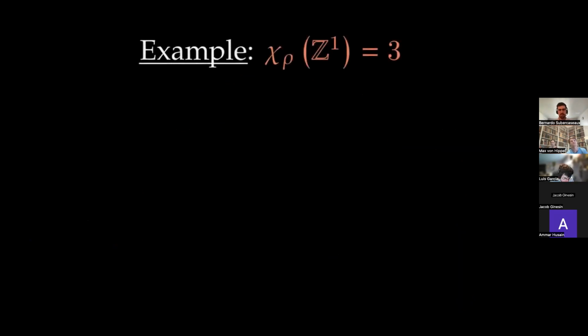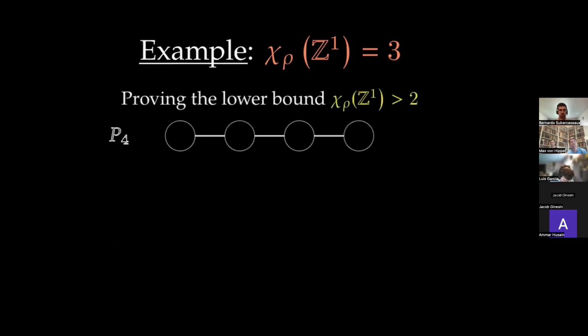Okay, so let's do an example. If we consider again the one-dimensional integers, and the answer is 3, as we saw earlier, the way you would prove this with a computer looks like so. First you need to prove the lower bound, so that 2 colors are not enough. And for that, the path on 4 vertices is enough. If you try to use colors only 1 and 2, you will end up very sad at that smiley face, because it's just not going to work in any combination.